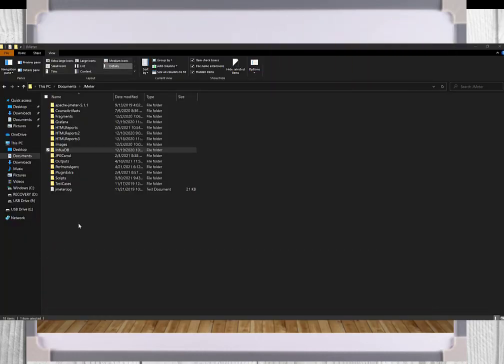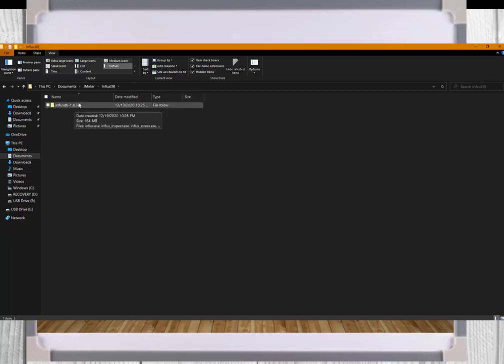One of my favorite places to put software that I use with JMeter is in the JMeter folder. And so here we are at my JMeter folder, and inside you can see a folder named InfluxDB and then another one named Grafana. So this is where I have implemented it. It's not a must to implement it there, but this is where I put it so I can keep up with it. Now, of course, each one comes with its own release, and from time to time you want to look out on the internet if you're going to continue to use it and upgrade when there is an upgrade.